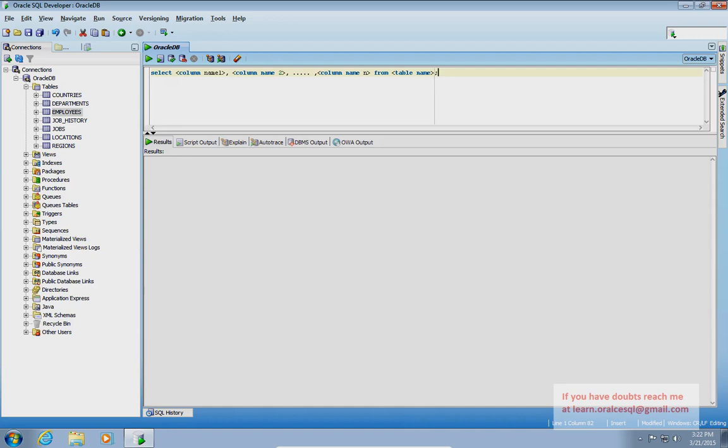So let's write our first query. To comment a particular line of code, for a single line comment, you can use a double hyphen in SQL. I'm saying select followed by star from the table name employees. To execute a query, all you have to do is click your cursor where the particular query is, and then the shortcut is the F9 key in SQL Developer.